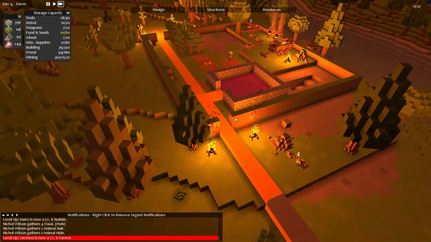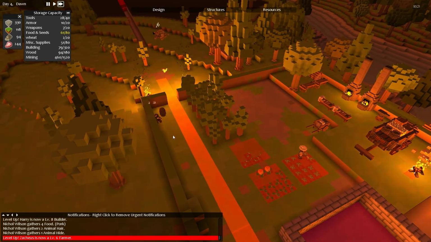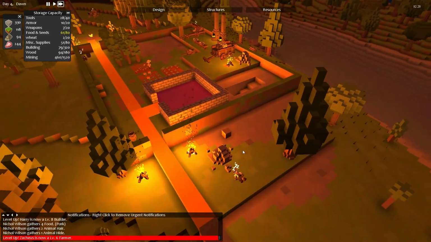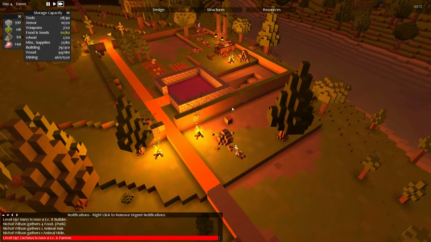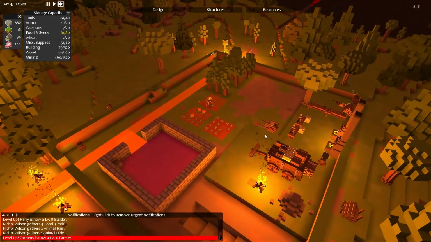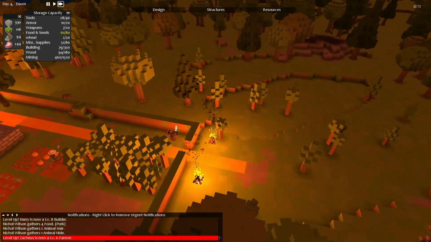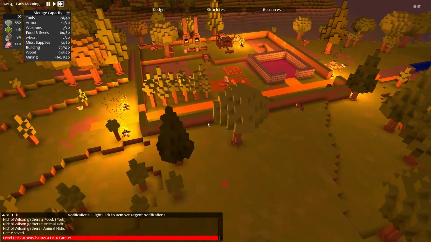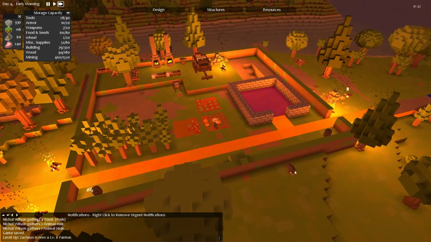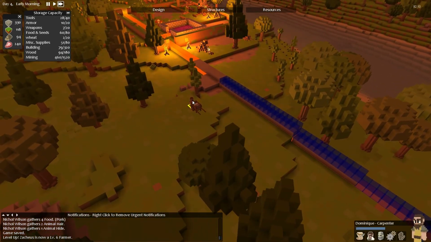My fourth one, I've made him into a carpenter, so where's he gone? I made him into a carpenter just so that I could build some campfires, because everything was far too dark. But he has gone. Where has he gone? Where are you, carpenter? I do not know where he has gone. He just built those campfires. Oh, level 6 farmer. That's nice. He just built those campfires and then... Oh, there's a boar there. And then he's disappeared. Oh, there he is.